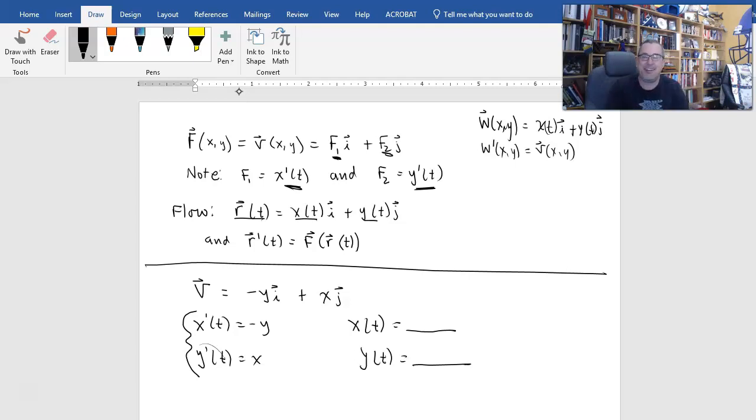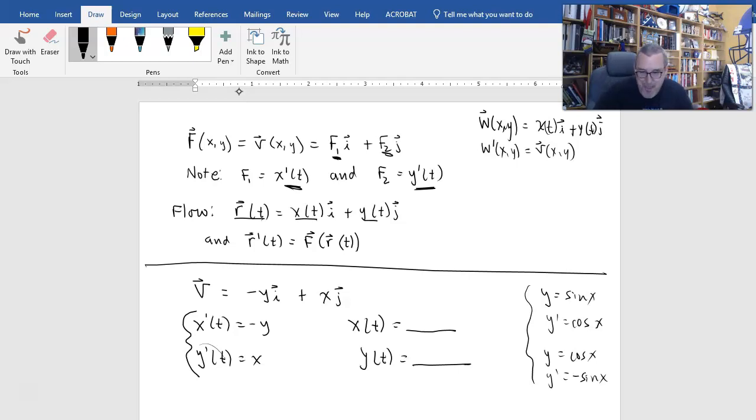Now, this shouldn't have to be a big computational thing. It should be like a ponder. So when I take the derivative of this something, I get the opposite of this something. And when I take the derivative of this something, I get that something. Now this is like where your Calc 1 would come in. See if this rings a bell. If you had back in Calc 1 the sine function, the derivative was cosine. Or if you had a cosine function, the derivative was negative sine.